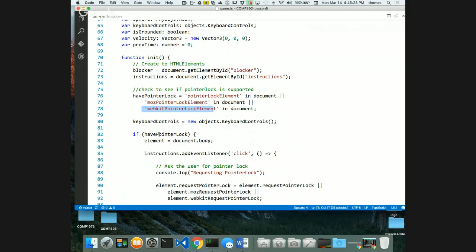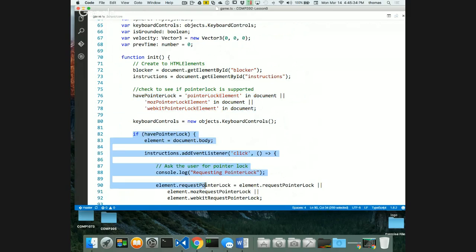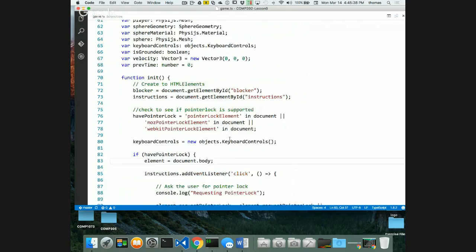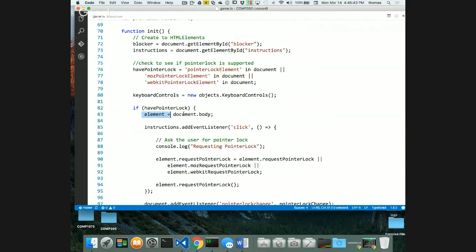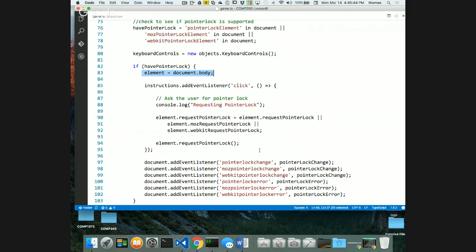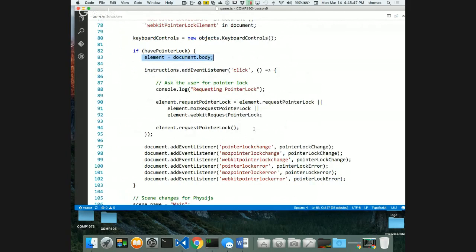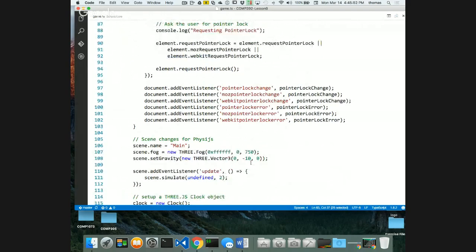So if we have pointer lock, that means if pointer lock is true, that it exists, that your browser supports pointer lock, that's what this is doing. Then I can do the rest of this stuff over here, right? If we don't need pointer lock, we don't need to do any instructions the way we've been doing it. We don't need to use this element control. We don't need to do a bunch of stuff that we've done. And part of this little exercise was to enable and disable pointer lock. That's all it was. It was an ancillary technology. It's not required for us for assignment 3.